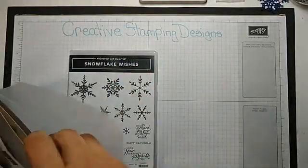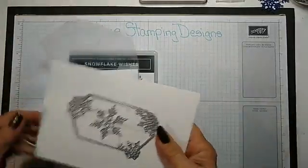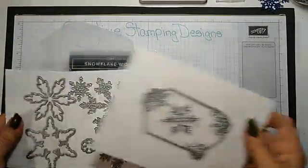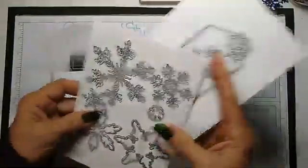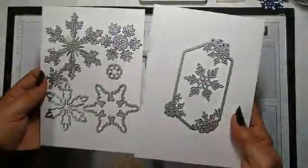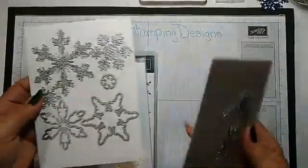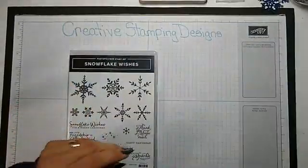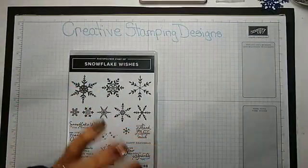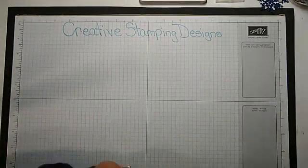The dies that I'm using, I did do a lot of pre-cutting because of all the little pieces from the snowflakes. I didn't want to play around with those. But these dies, you get so many. I actually used this one for the first time for the card, and then a couple of the other ones. But I cut those out already, but I do have them just in case. And then the Snowflake Wishes. So let's get started.